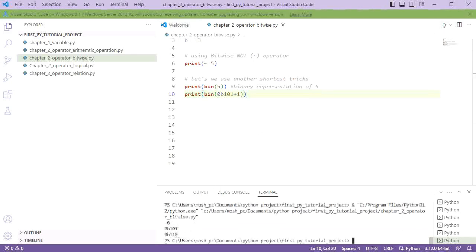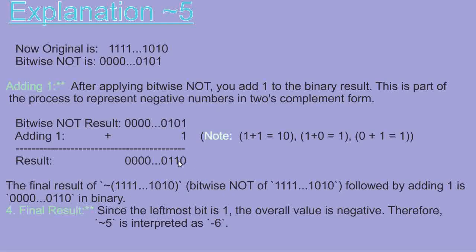As you can see here, we got exactly the same, which I got here.